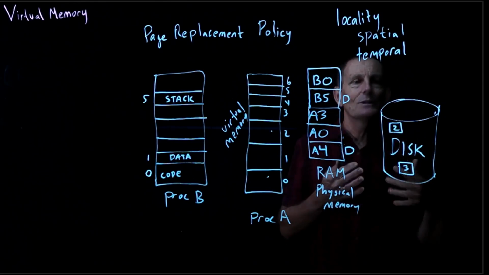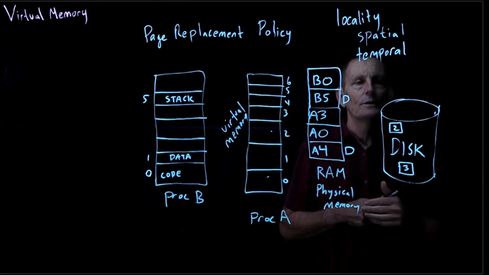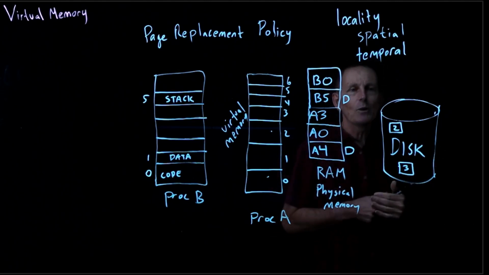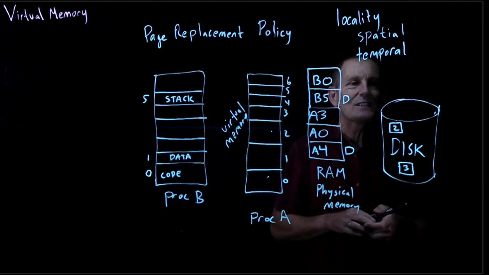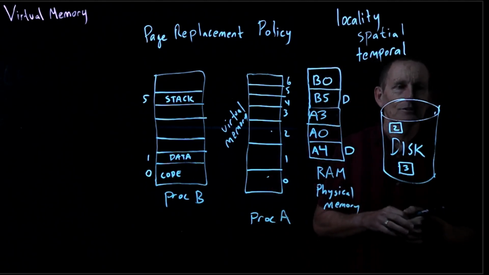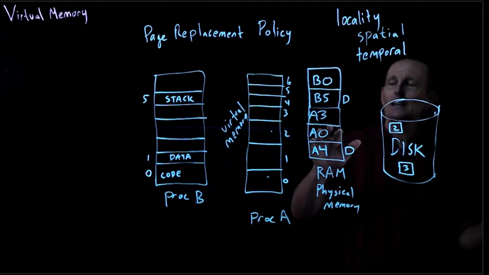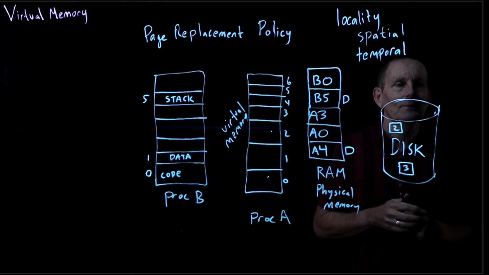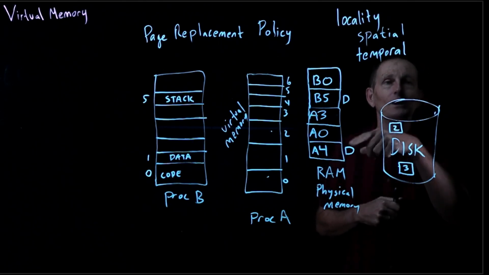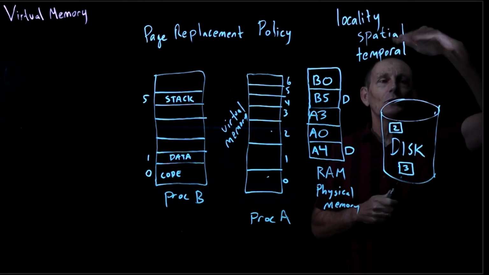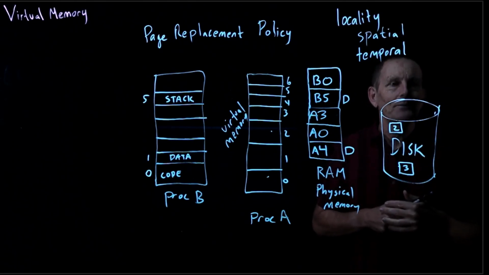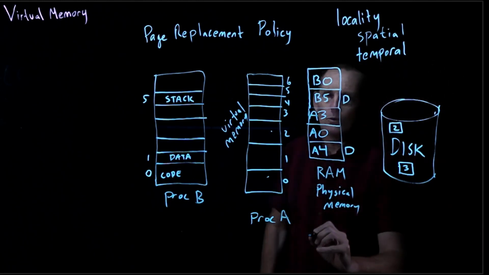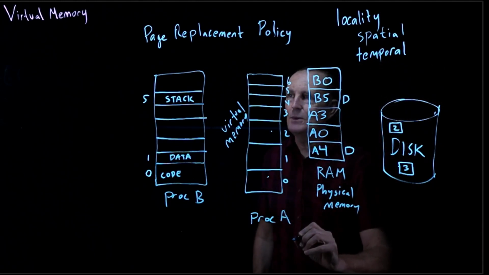The problem is we have no idea what's going to happen in the future, right? It's hard to make predictions, especially about the future. Instead, what we can do is say past performance, while no guarantee of future results, is indicative of future results. That is, we can look at which of these pages we have used least recently. If we've been using something more recently, then we've got this temporal locality that says we should keep it. And so let's say that the order in which we used these was, well, we just used B5.